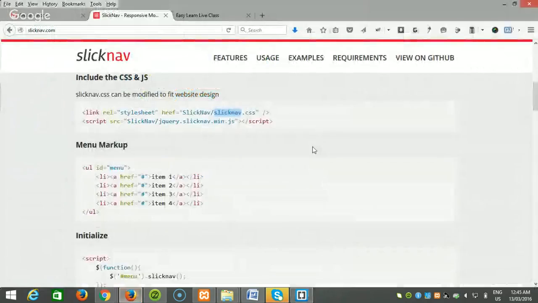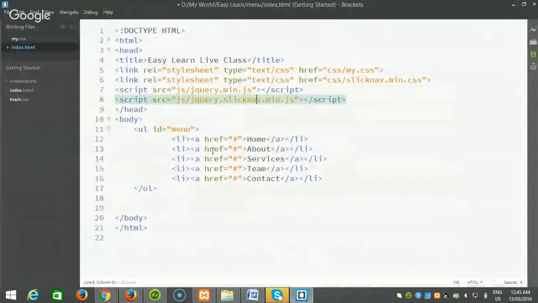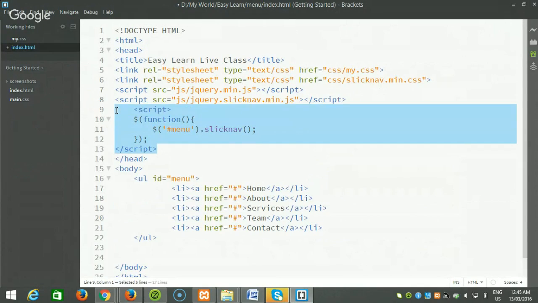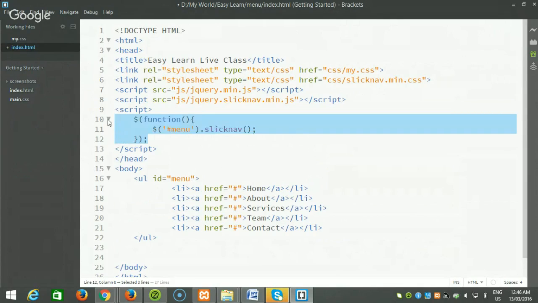Now my next step is to initialize, not the final one actually. There are some tweaks in the CSS as well. So our SlickNav initialization has been done because we have to initialize the plugin, and we use the ID of our menu.